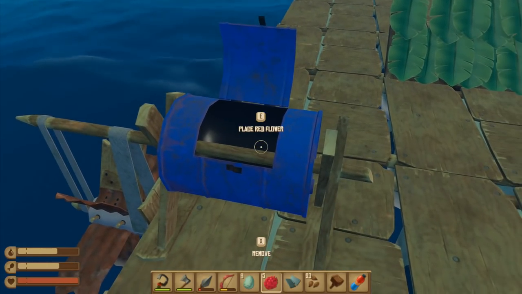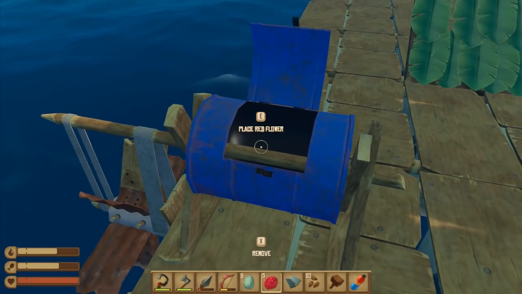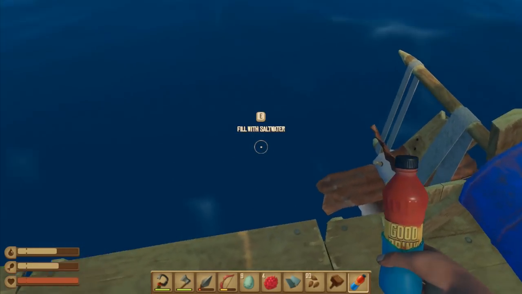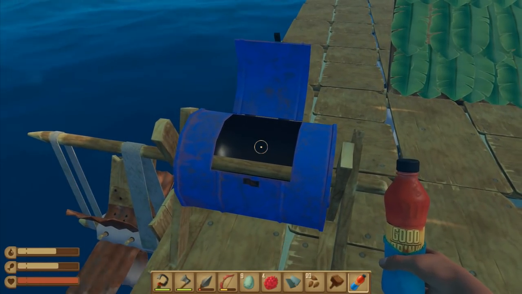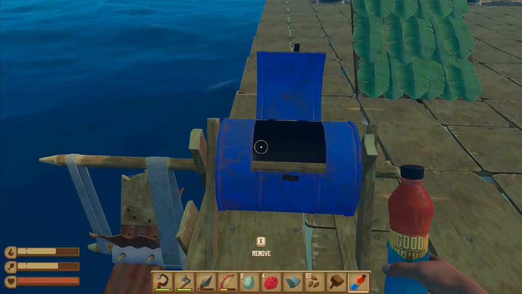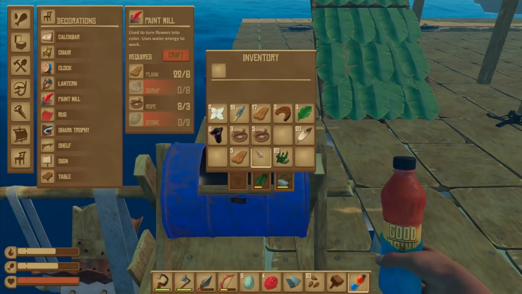Place red flower. Why do I want to place red flower? Am I supposed to... Do I do salt water in here? Drink, pour liquid. Right, well, it doesn't take that. I don't actually know how to use this machine. I mean, we're not moving anywhere, so that might have something to do with it. But I've put some red flowers in there.